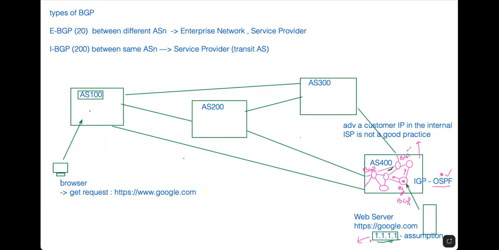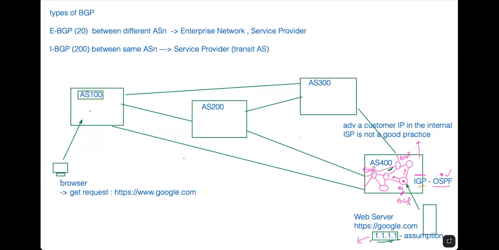So these routers will have two different routing protocols. One is BGP and the other one is OSPF. OSPF will only provide the IGP reachability, wherein these BGP routers belong to the same AS number. These will have the IBGP neighborship on top of the IGP.